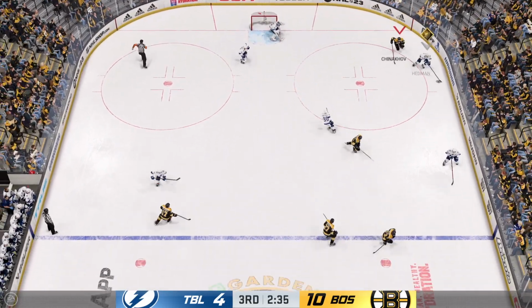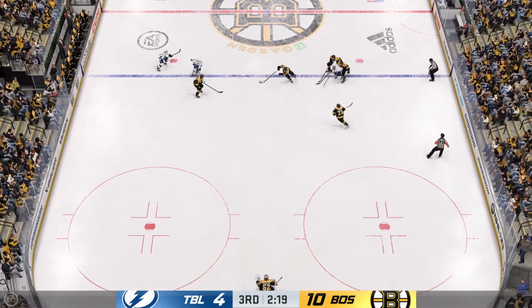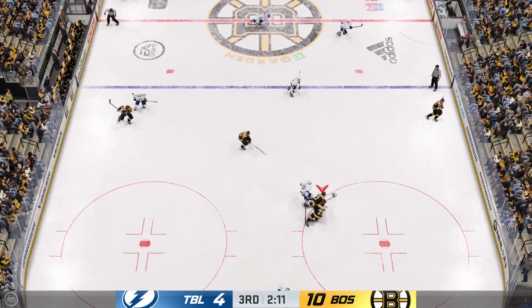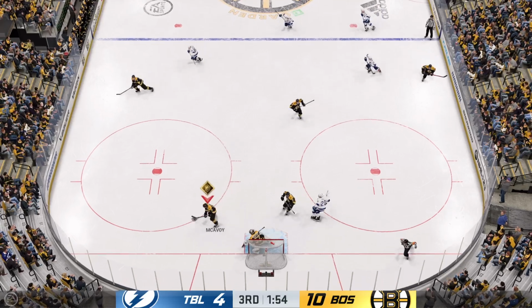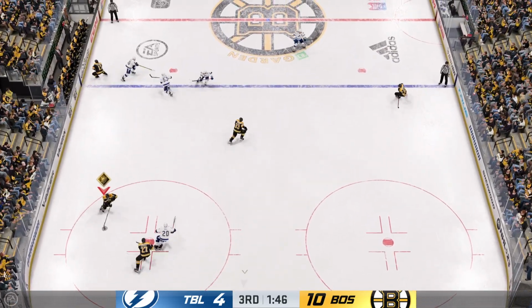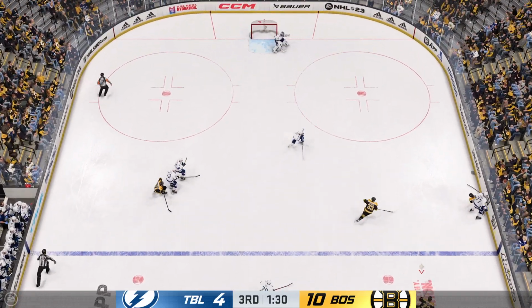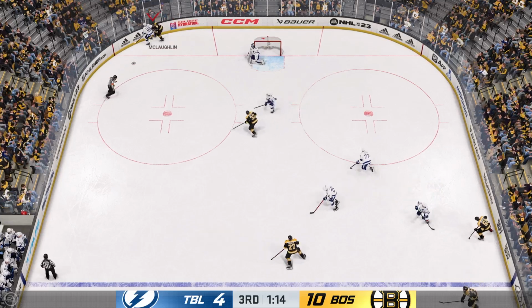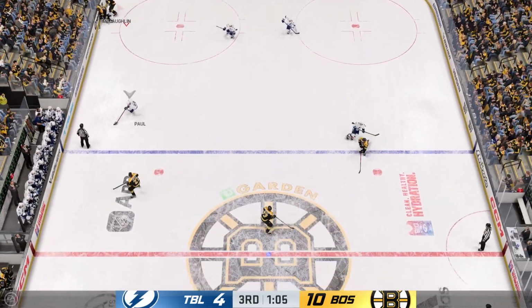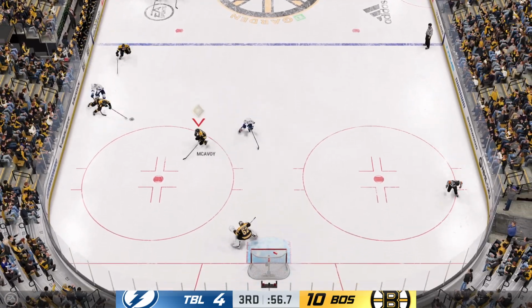The Bolts have it now. Sends it over to Nemestikov. And that's knocked away. Lindholm's moving the puck through his own zone. Manages to hang on. Drills him. Scooped up along the wall by Yammer. And a solid save on the play there. Oh, and that'll make his teammates take notice on the bench after that hit.